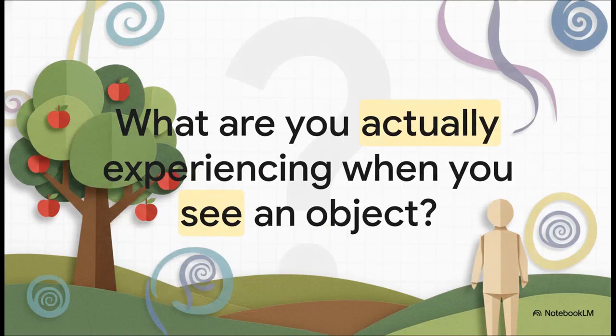So let's start with a question that sounds incredibly simple, but trust me, it's profound. Picture this. You're looking at an apple tree. What are you really experiencing in that moment? And I don't mean the physics of it, light hitting your retina. I mean, what is the raw, direct, lived content of that experience? This is exactly where phenomenology begins, by hitting the pause button on all our usual explanations and just looking very, very closely at the experience itself.